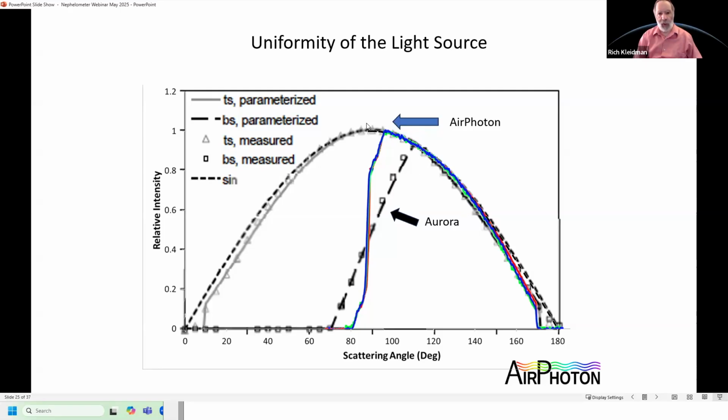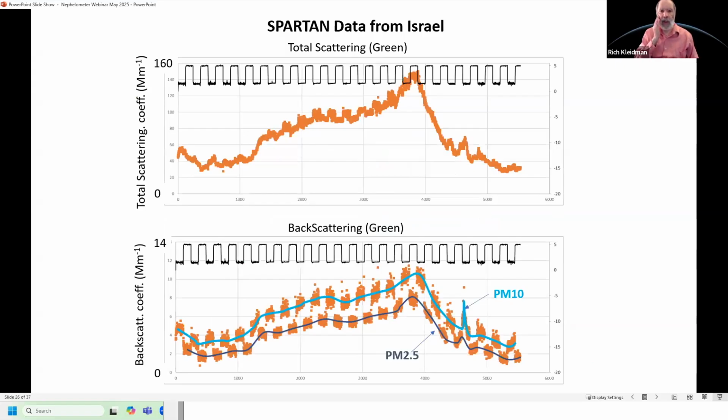So, in theory, you really want a straight line right at 90 degrees. So the shutter has some inaccuracies. Our method has some inaccuracies as well, but for the most part, we're pretty close to that 90. And then we make these corrections in our data handling so that we do wind up with a very nice distinction between forward and back scatter. And here's one of the reasons why that can be important.